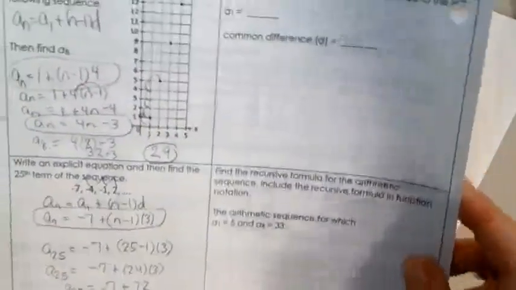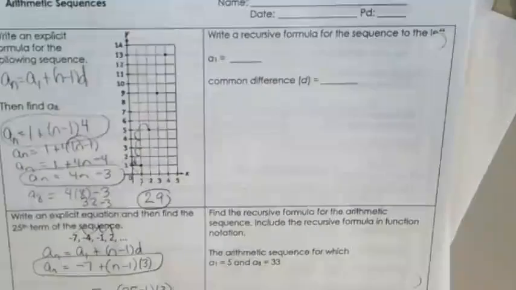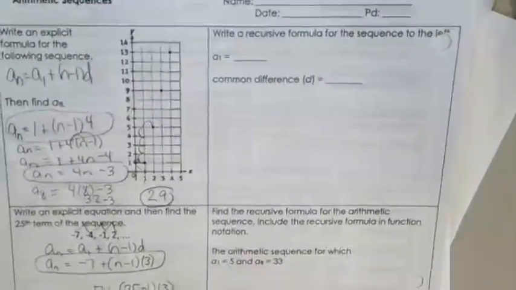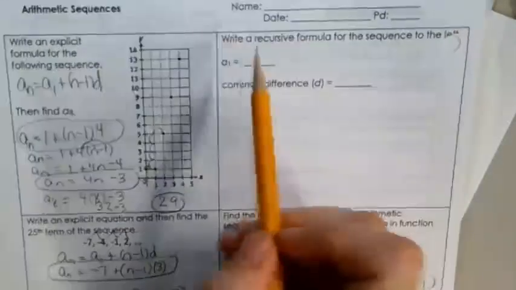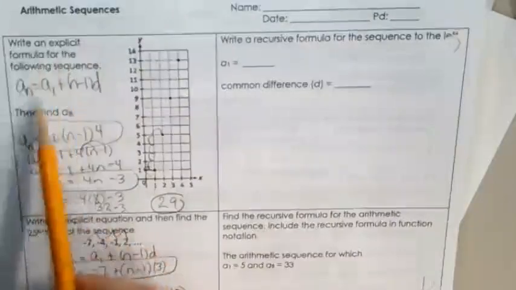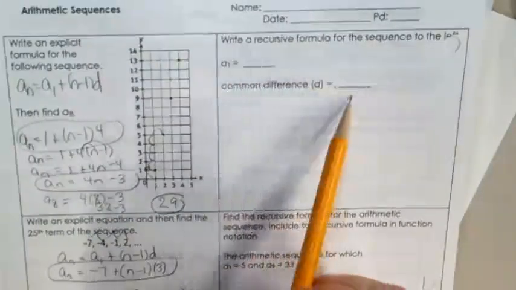Now we are going to look at the recursive formula. The recursive formula is less helpful for most people, but the reason we need it, again, is there are some formulas that can only be defined recursively, so we make sure that we know how to use the formula in both explicit and recursive formats. So we're going to look at the term to the left. So this one we did a few minutes ago. We still need the first term and the common difference.